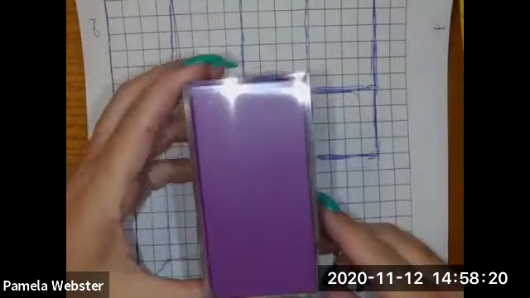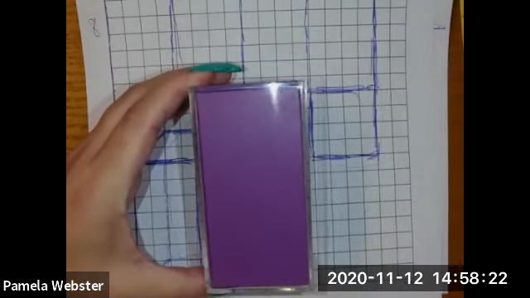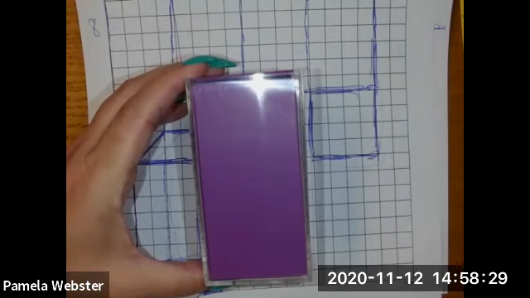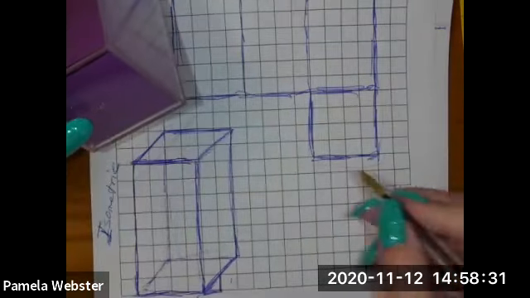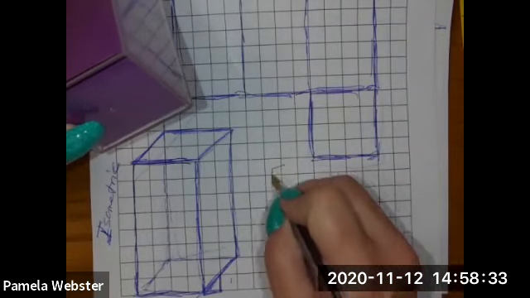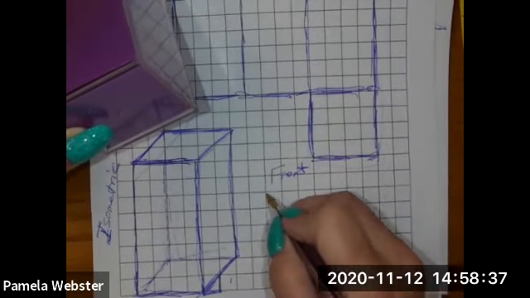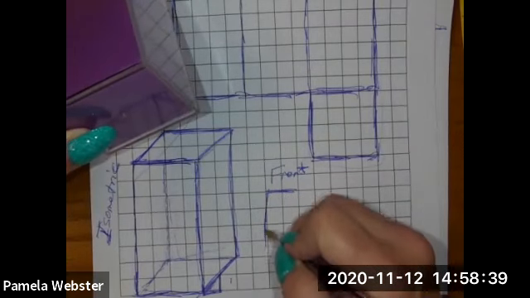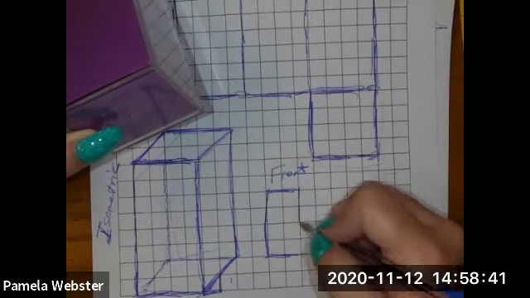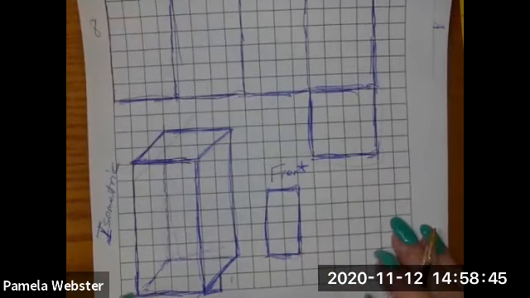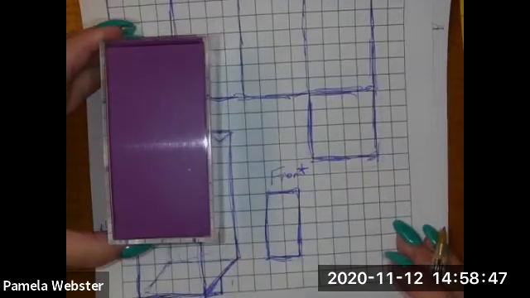Okay. So if I had this object, let me put it back together for us. If I had this object, say this is my front, then what would that look like whenever I made it? Just a rectangle, right? Okay, that's not bad. I'm going to shrink mine by half because I'm out of space. So my front would be a 2 by 4. If you've got space, it's a 4 by 8, right? That's not bad. Front's okay on this one.